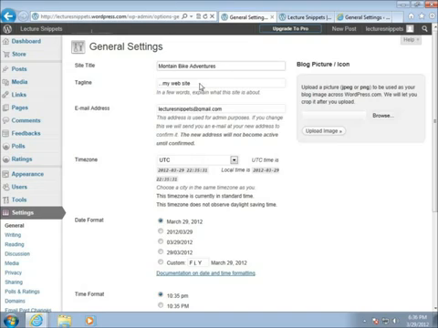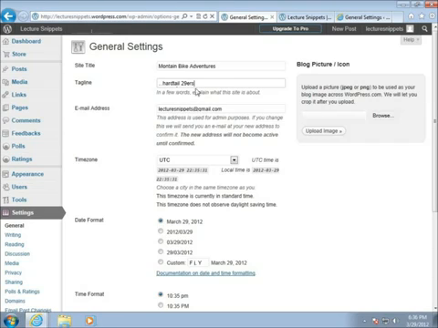I've seen some great ideas with the tagline, wherein people will put a comment from some visitor of their website, rather than coming up with a tagline for the website itself. So this is really kind of an optional thing. I can just remove all the text and have no tagline there, or I can add what I want. I usually like to start out with that ellipsis just to give it that feel, and I usually like to keep everything lowercase if I were to use this. And so this is a style of bike, hardtail 29ers, and I'm going to keep that in there for my tagline.